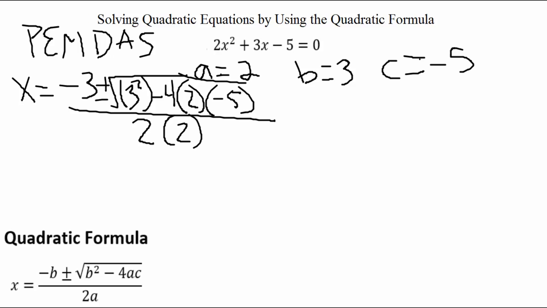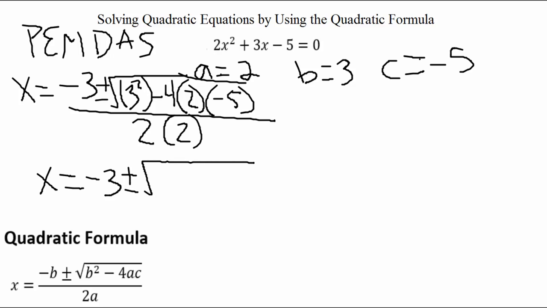So we almost want to treat that radical as if it were parentheses, and we want to get rid of everything that we have in there. So I'm just going to move over the x equals. I'm going to drop down that -3 for now and the plus or minus sign. We're not messing with that quite yet. We want to simplify what's underneath that radical.